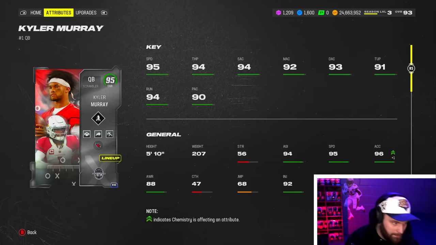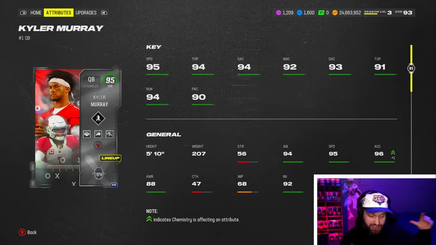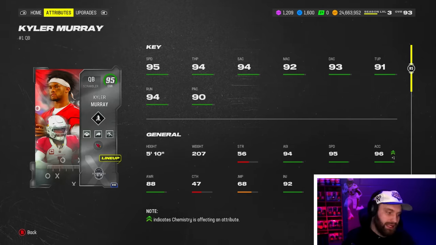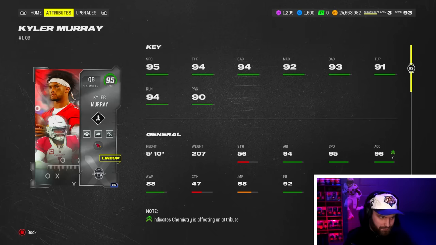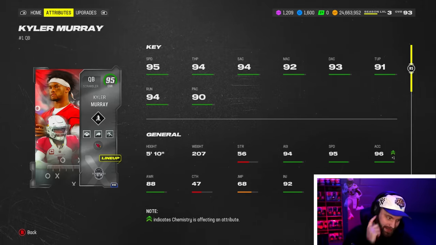Kyler Murray, boys. 95 base speed is insane. Base, by the way. No theme team boosts, just base. That is crazy to think about. We're already all the way up there. He has 94 throw power, which is good because you needed that for Sefi lead. And you can see the accuracy is all above 92. The throw under pressure, 91. The throw on the run's a 94. Remember that stat. 94 throw on the run. You'll remember it for this gameplay. Just remember that in the back of your head.